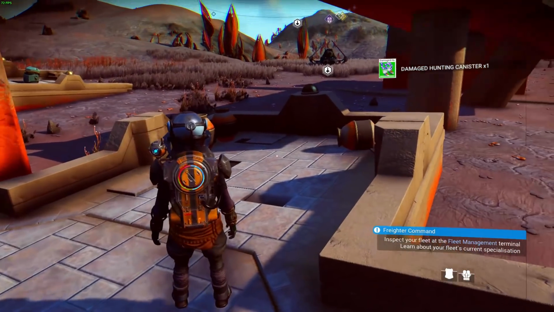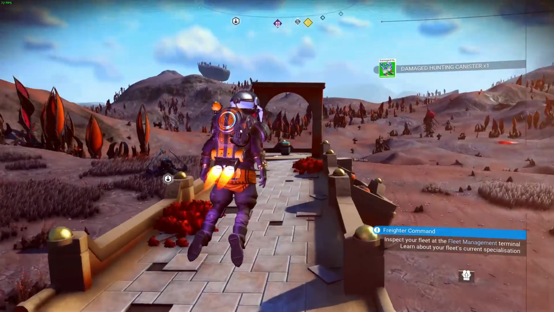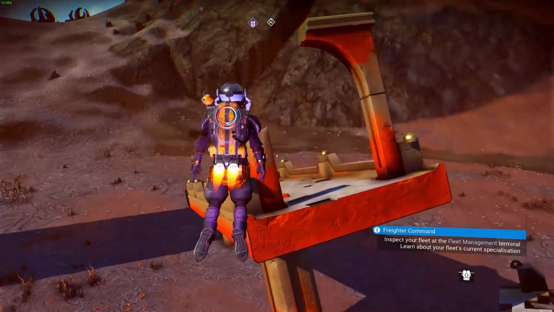We get a damaged hunting canister. 194,000 units for something you can't even really use in the game. And it's just an item to sell. So now you can just run up to the space station, find somebody that's landing, and sell it for $100 and something thousand or whatever else you get.